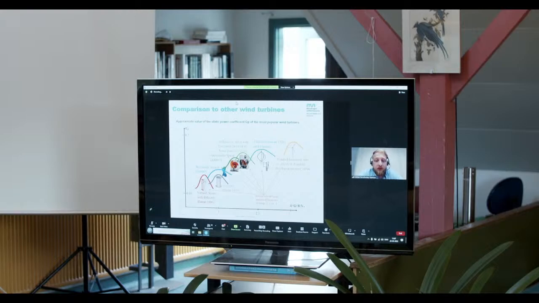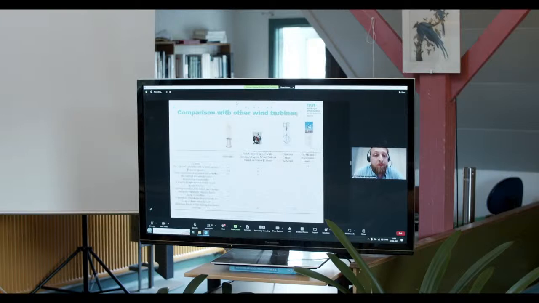So as we can see here in the context, our wind turbine is quite well placed because the blade's speed is quite slow, which is, as we will see later, quite beneficial, but the CP coefficient is quite high, nearly as high as the Darrieus or its variants, or even a three-blade horizontal axis wind turbine. So please go to the next slide.